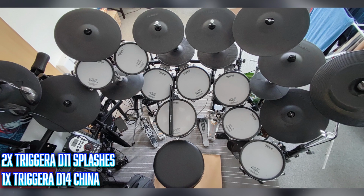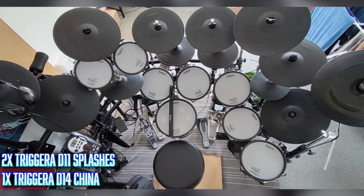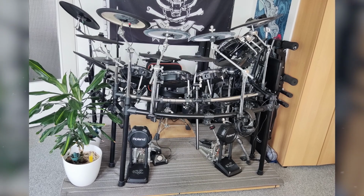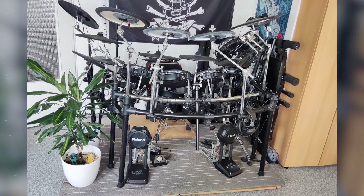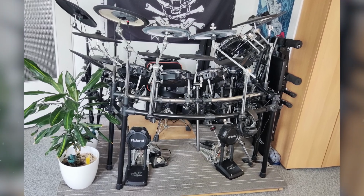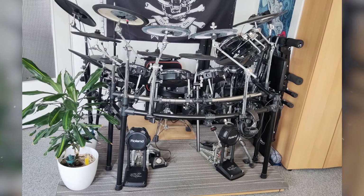One of these days, I really need to try something from them because I think Trigera had, don't quote me on this, if not the first, then one of the earliest rubber electronic china cymbals. And it was only later when ATV did it and then also F-Note did it that more companies were doing this sort of thing. And now Lemon has theirs as well.